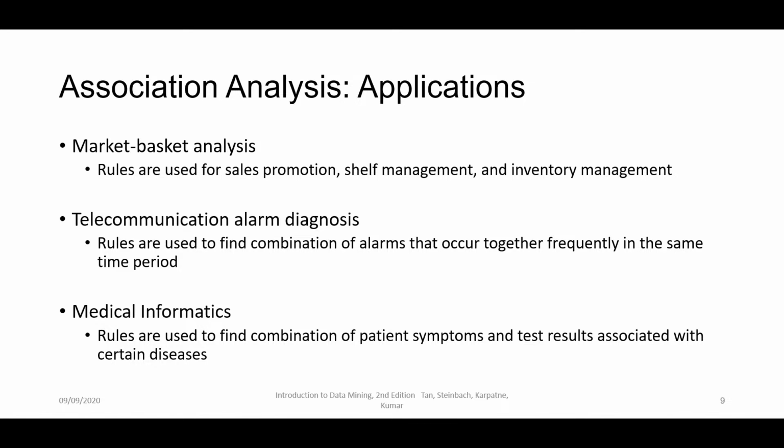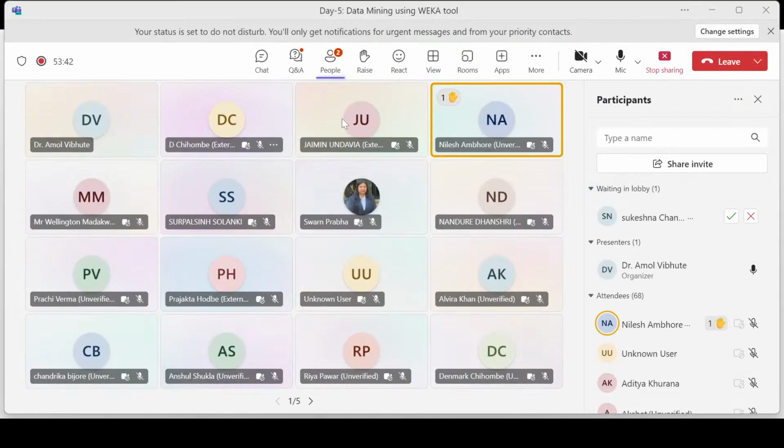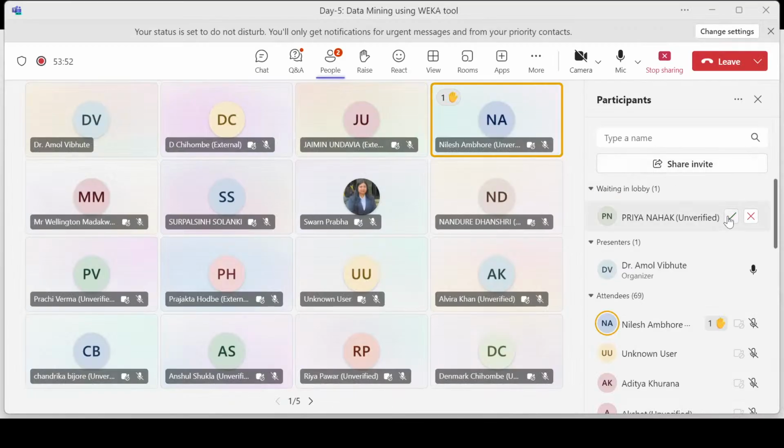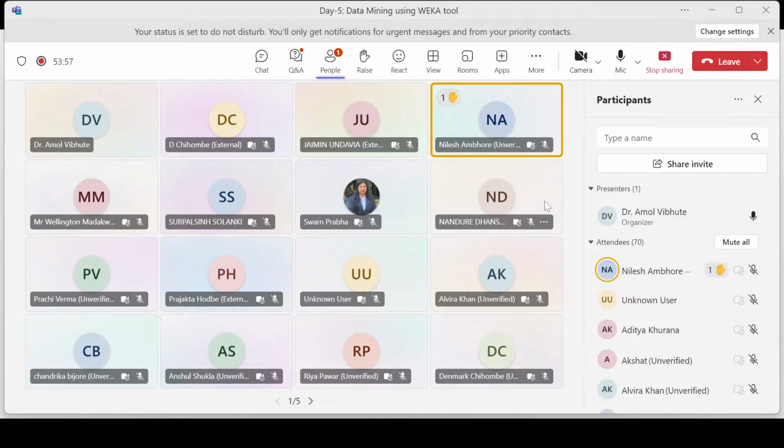Even in a medical case, if someone is trying to buy some tablets, he will also buy some other things, like syrups or drinks. So likewise the rules can be applied.